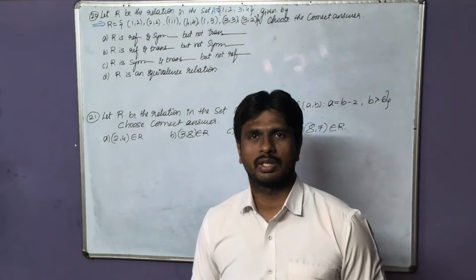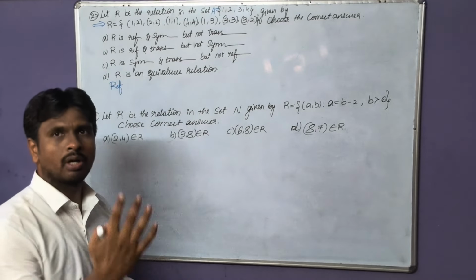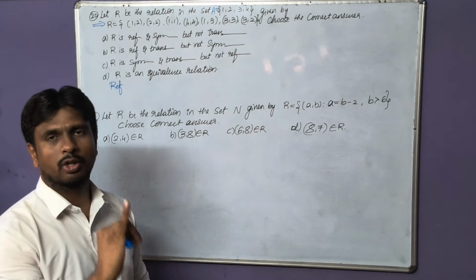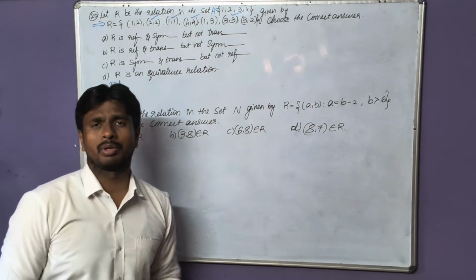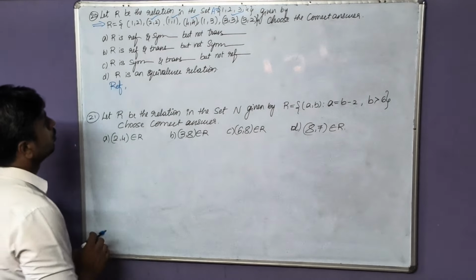Let us move on to check. I will check reflexive first. Can we say that the given relation is reflexive? We have four elements in the set A. To say that the relation is reflexive, we should have all four identical ordered pairs: (1,1), (2,2), (3,3), (4,4). Cross-check it in the relation R. We have (1,1), (2,2), (3,3) and even (4,4). That means the given relation is reflexive. Finished, no doubt in that. So I suggest you complete the solution, and only then compare your answer with the given four options.